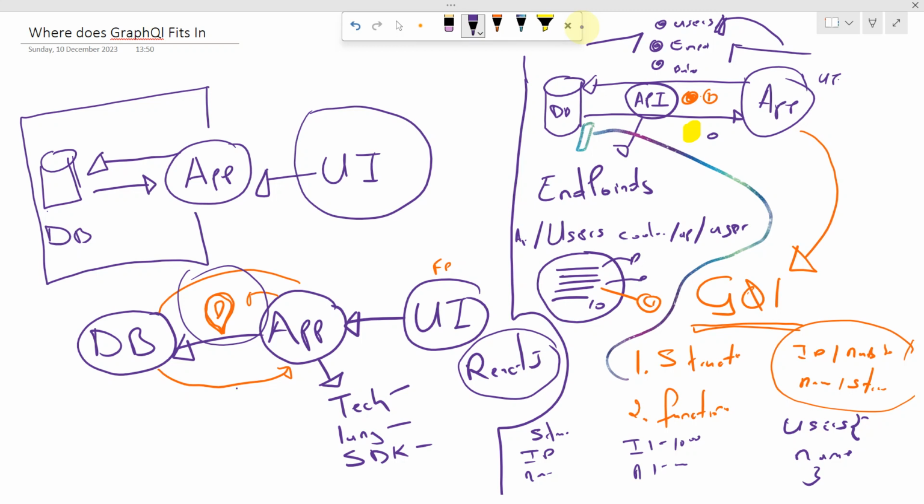Then I will deliver only the list of names. What if maybe you want some IDs? You can just add that. You don't need to work that much.